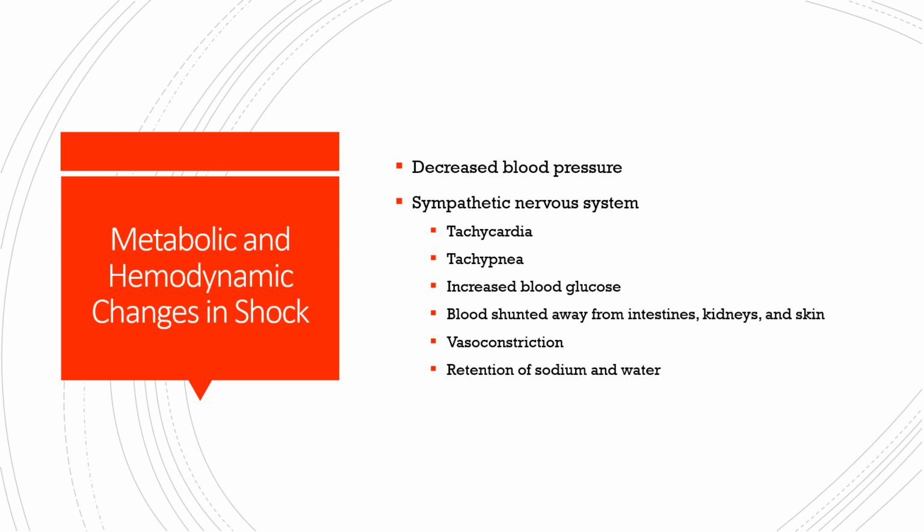Metabolic and hemodynamic changes in shock. When the blood pressure falls, the sympathetic nervous system is activated. The compensatory mechanisms then begin, and this is when you're going to see epinephrine and norepinephrine released from the adrenal medulla. This causes the heart to beat faster and stronger to increase cardiac output. The signs and symptoms that you're going to see are tachycardia, tachypnea, increased blood glucose, blood shunted away from the intestines, kidneys, and skin, vasoconstriction, and retention of sodium and water.